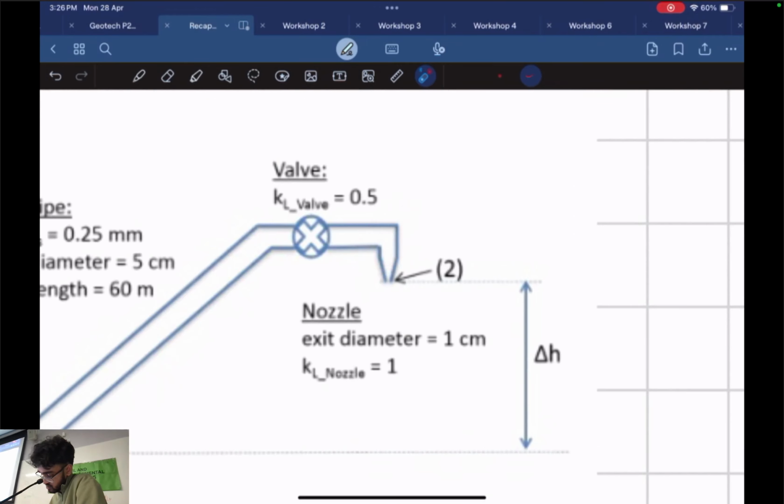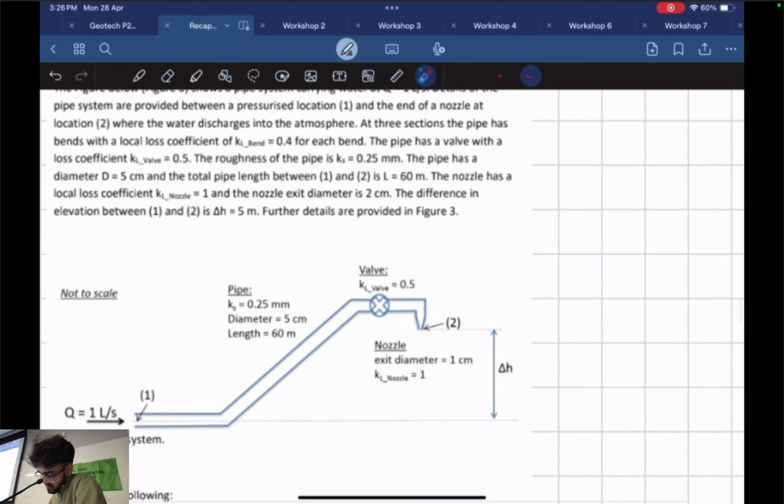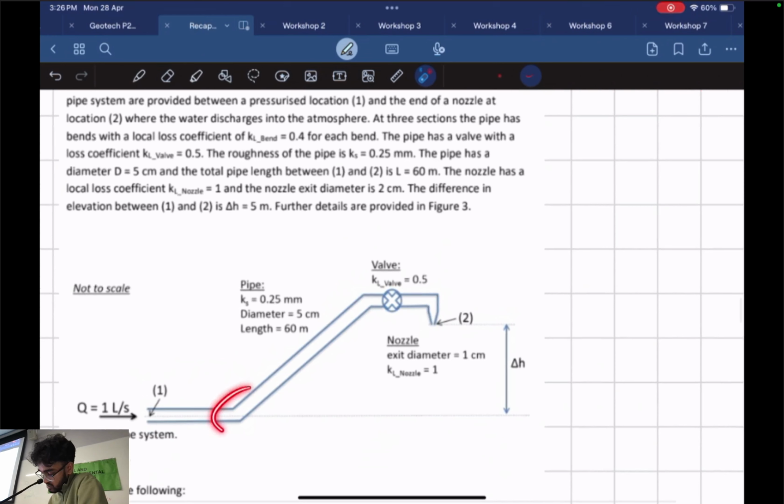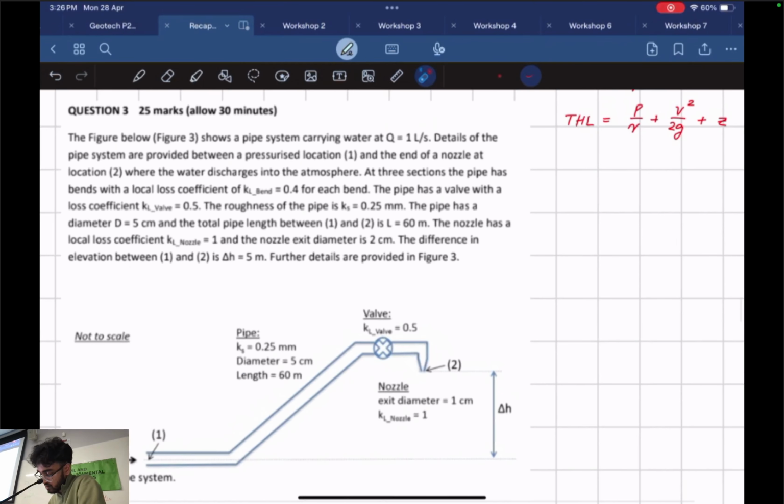This one over here? Yeah, we'll take it as a bend as well. It's actually meant to be 1, 2, and 3. Usually nozzles are like this, so there's no bend, but if there is a bend, you've got to take it into account as well. Okay. Let's read the question. Yeah, it's a bend. They've also given us L, which is the length of the pipe, which is useful for our friction coefficient, right?